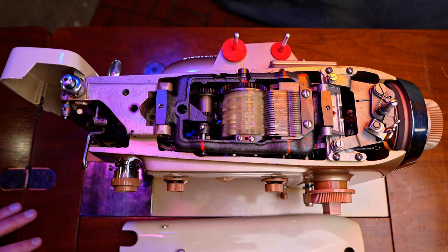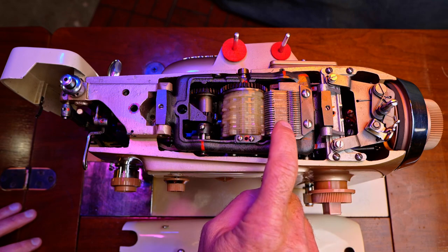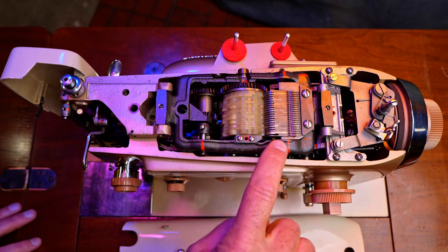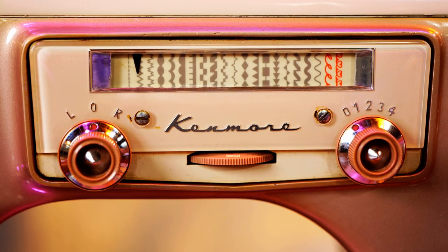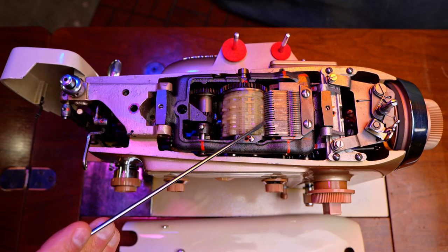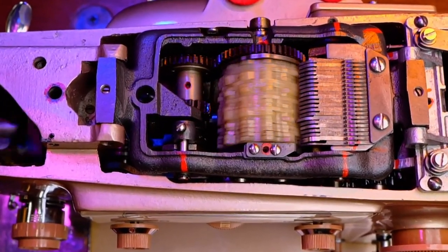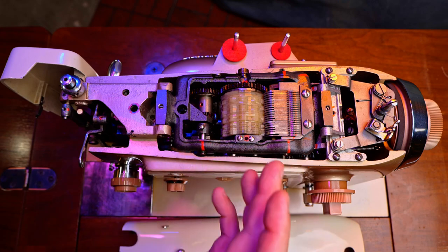And then there's this cam stack. What's pretty neat is instead of having a single finger that moves back and forth, they have individual fingers for each one of the decorative stitches. So each one of these fingers is a different pattern. Down here it starts with zigzag and just runs on through the stitches that you can see on the front panel. I'll select one of the decorative cams just at random here. Maybe you can see right here there's one finger that's out now, and that's going to be the finger associated with the pattern that I've selected. Smooth and quiet. Everything in here has been engineered with a purpose.